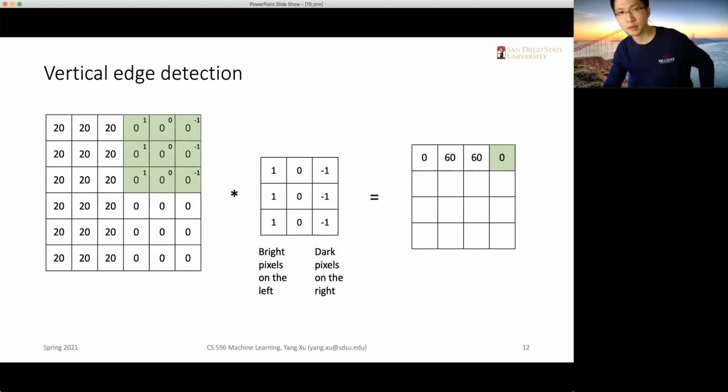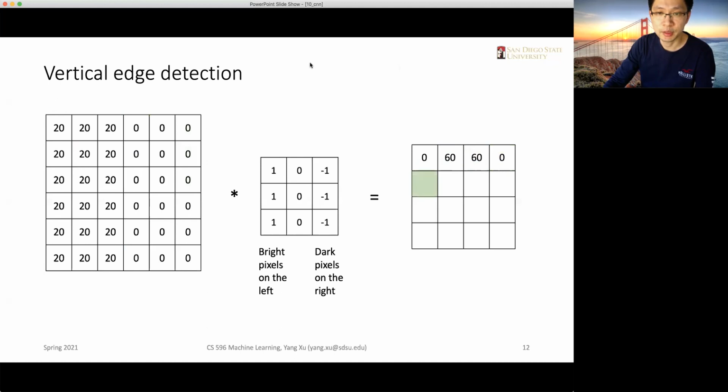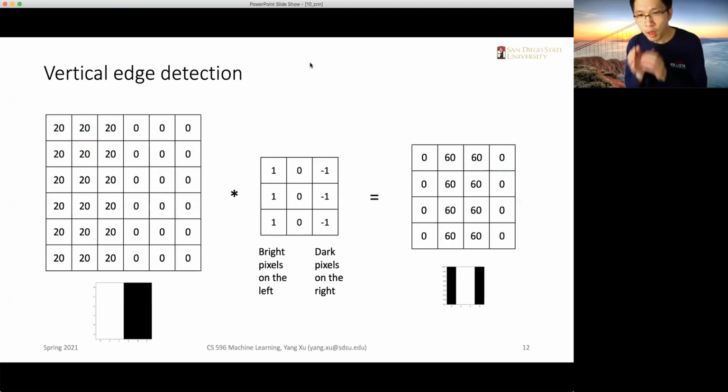Then we move the filter downwards by 1 pixel and do the same thing by computing the dot product. We'll have 60s.